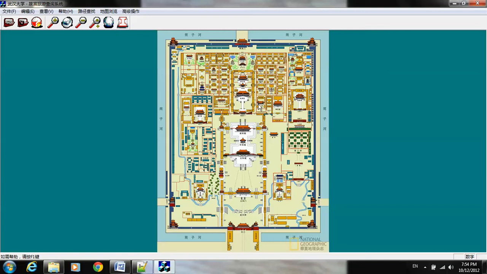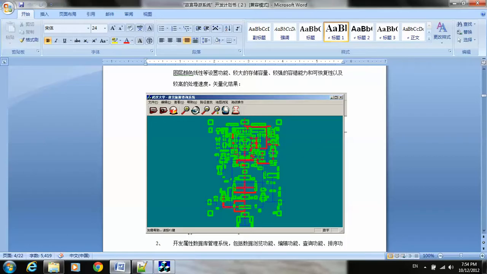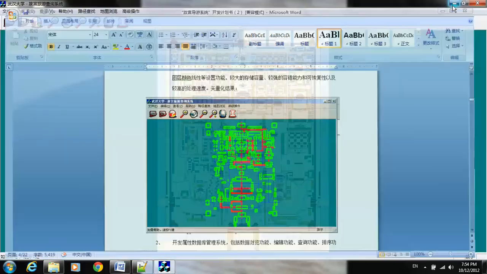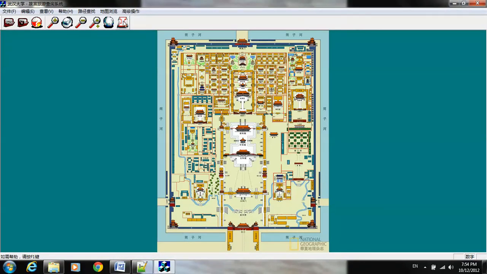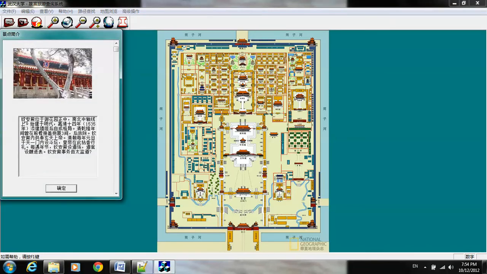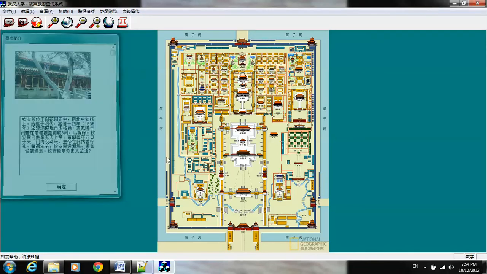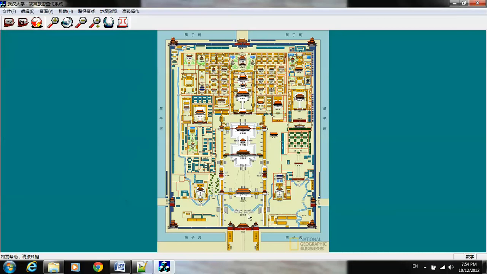So the first thing I do is to digitize the main buildings in the Summer Palace. And after digitizing, it looks like this. I use the rectangle to represent the buildings, and I use lines and nodes to represent the road network. So after digitizing, we put some attribute information into it, and we can do the query. For example, this is the Chang'an Palace, this is the Taihe Palace, this is the Wu Gate, and so on.